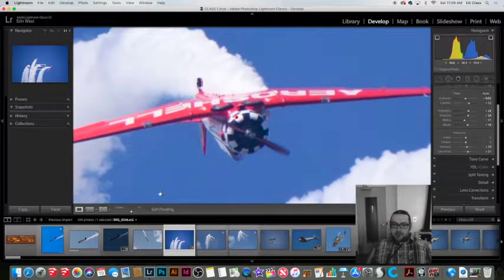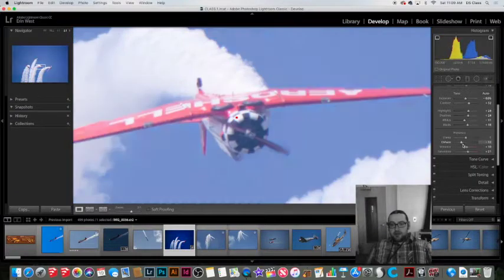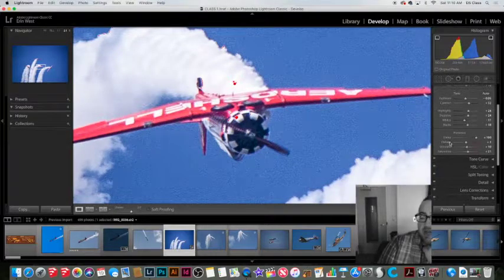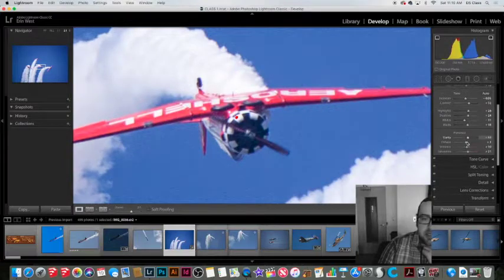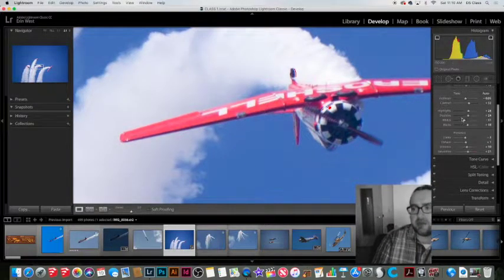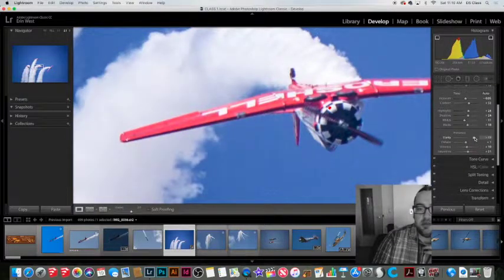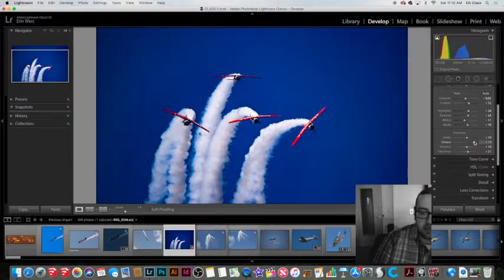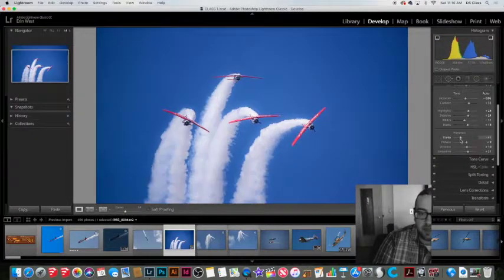Now, the reason I zoomed in here, and you guys can do that too, is that dehaze and clarity are going to greatly affect sort of the grain. And I wouldn't recommend using these a lot, because as you can see, when you start going very far in either direction, it does kind of tend to make your photo weird. But if you are going to use these, I would definitely zoom in and just double check what it's going to be doing to your picture. It can be easy to see in extremes when you're zoomed out, but when you're not zoomed in, sometimes you can't really see some of the odd things that it's doing.